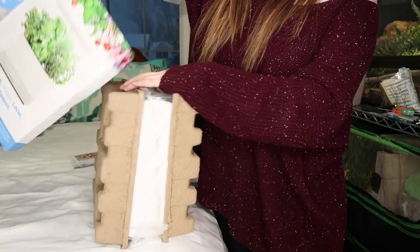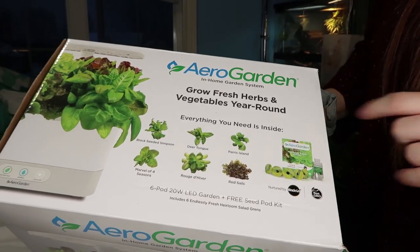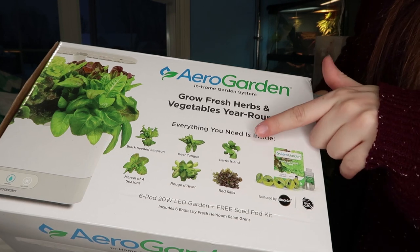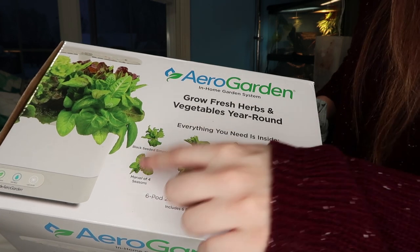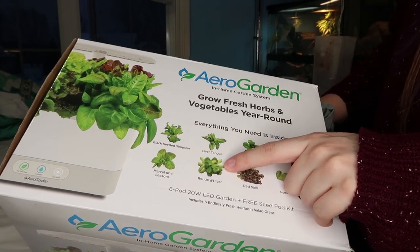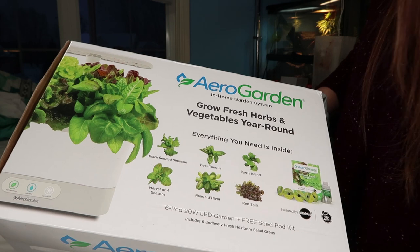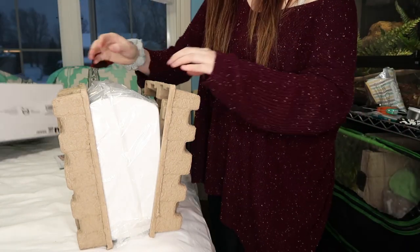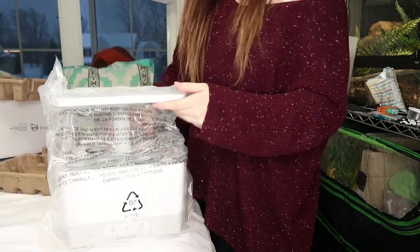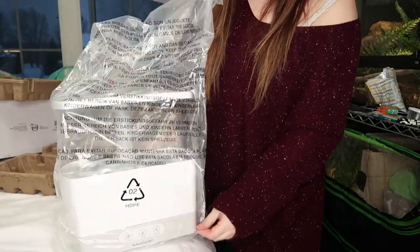So this one comes with, you can see it right here, see if I can pronounce these: Black-Seeded Simpson, Deer Tongue, Paris Island, Marvel of Four Seasons, there we go, Rouge d'Hiver, I'm not even going to, no, we're going to keep going, and Red Sails. So there's a bunch of different lettuces. So I'll probably put in a couple of these as well as the greens that I feed out. So here it is. It's not too big. Cute little thing. We're going to go ahead and finish opening it up.